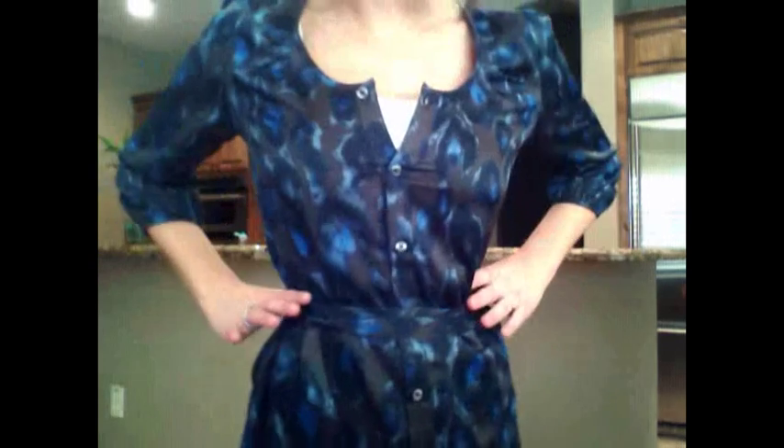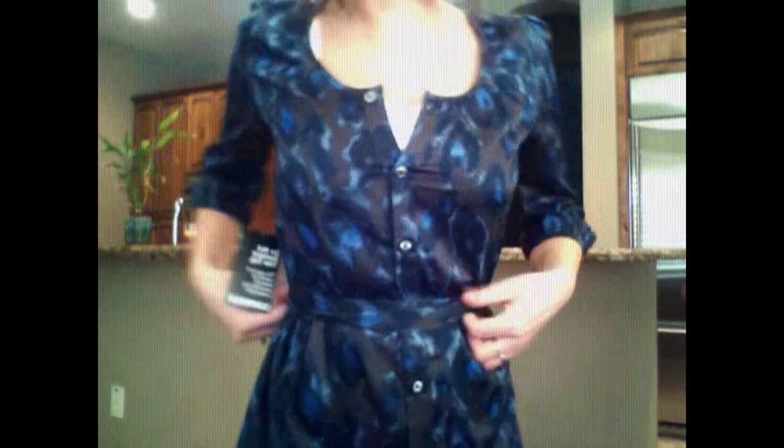So this is the dress I was telling you guys about. It is really cute because the sleeves have like a band in there, so it gives a poofier sleeve. There's a little belt, so I just tied it around my waist twice. My stomach is obviously going to be growing over time, but I figured because the band is up here rather than around my hips, my stomach would be able to grow through it. It's a really cute dress — and there's the back.